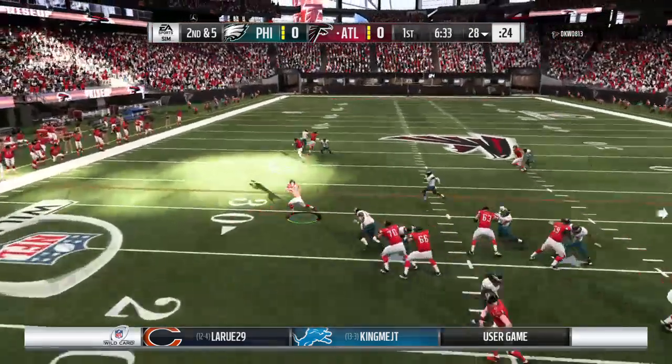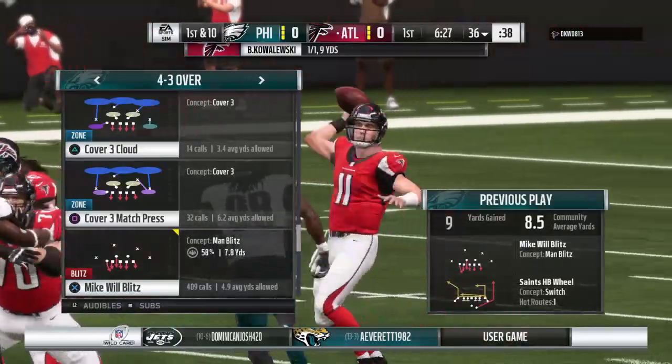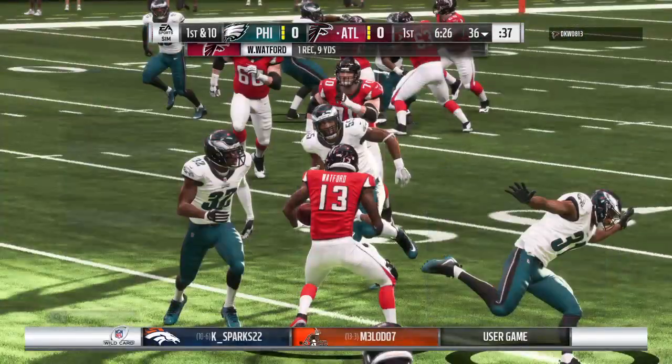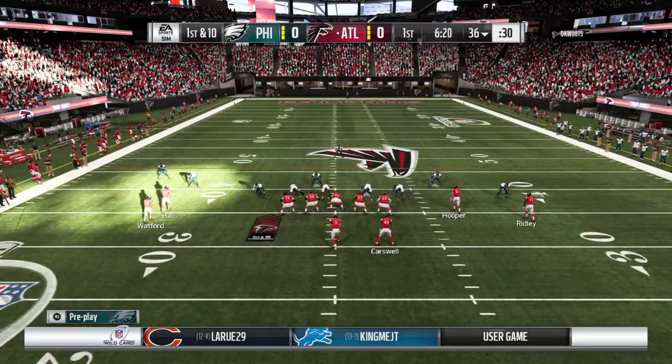Now they'll throw here out of the gun. Quick hitter here, it's complete. First catch of this wild card game for a 1,000-yard receiver in the regular season. He's got a first down, too. Well, if you do read man coverage, Brandon, the drag route's a pretty good one to run against it because you're running away from people on it.